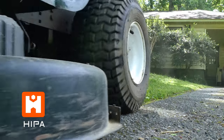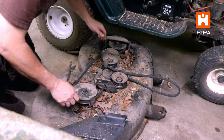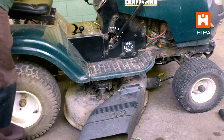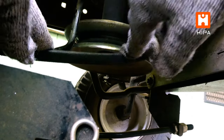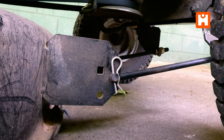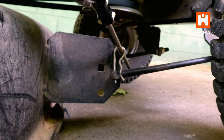To properly change your belts, we're going to need to remove the deck. This is a lot easier than it may appear. All decks will have a series of connections that can be removed. Your specific model will have the instructions, but essentially the process is to lower the deck, free the belt from the motor pulley, and remove the connectors, which in many cases are simply retainer springs. These can often be removed by hand, but some will need a tool to remove them.